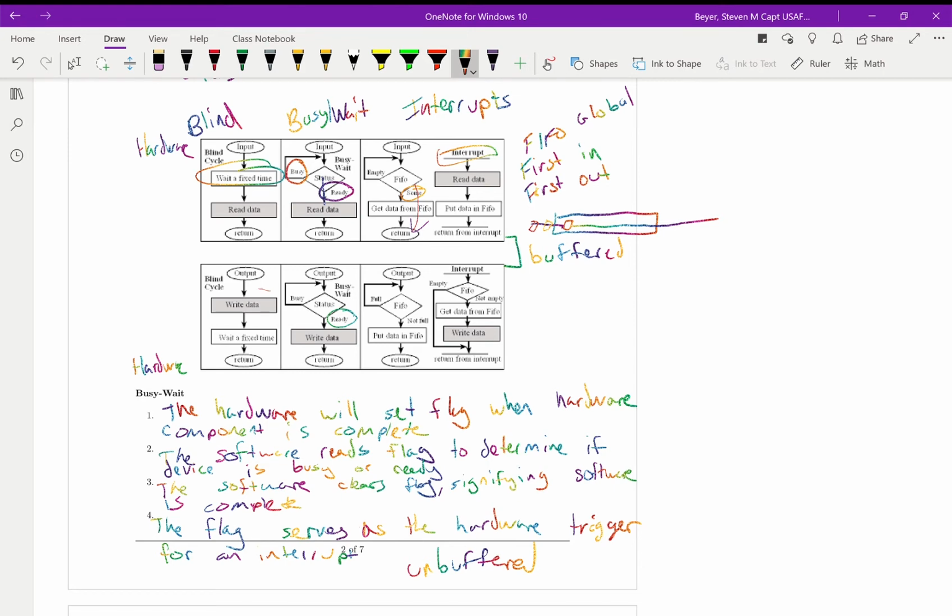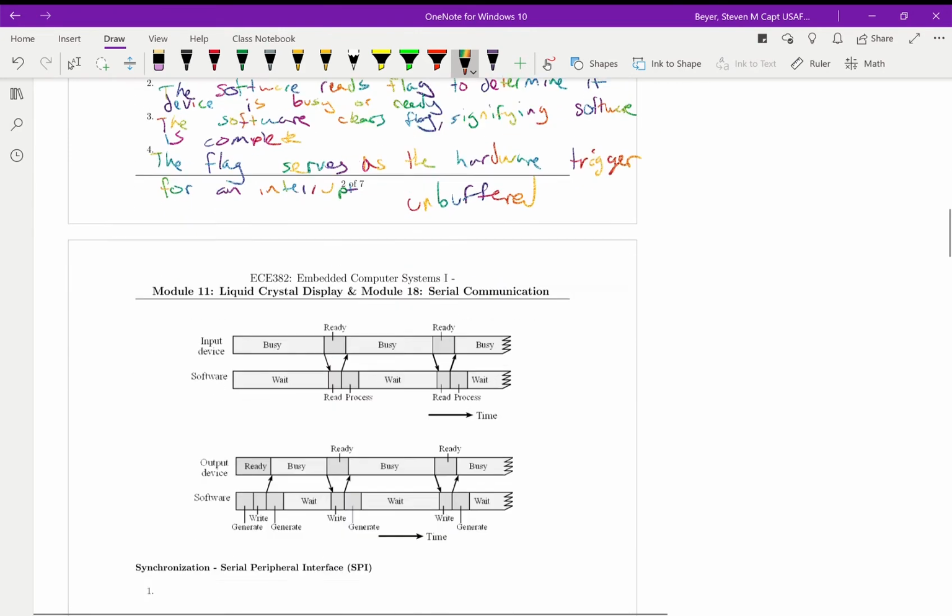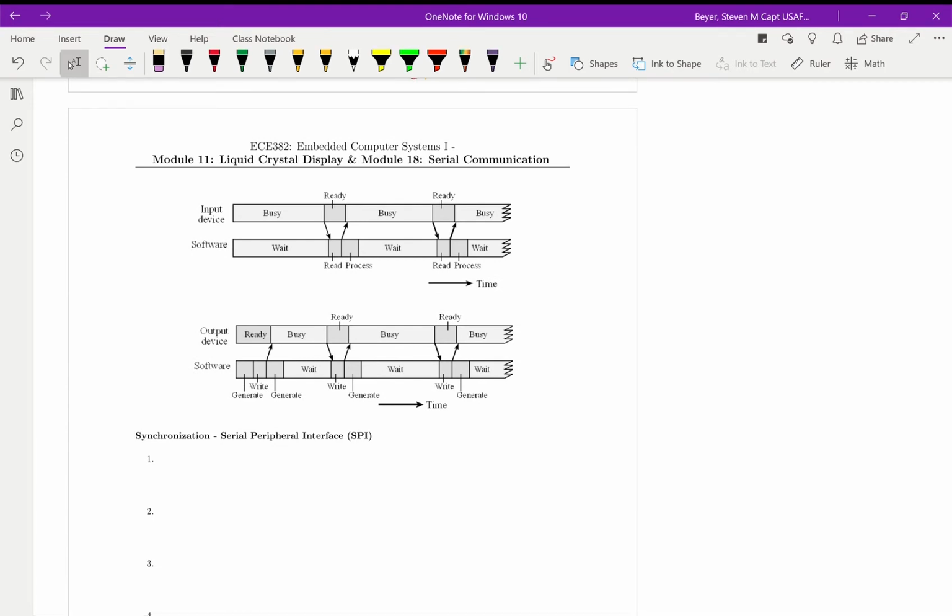All right, so let's look at a little bit of an example here. Our input device is busy collecting data. Once it's collected the data it needs, it can provide it, saying, hey, I'm ready. That's that ready flag. The software reads and processes it, and then clears the flag.